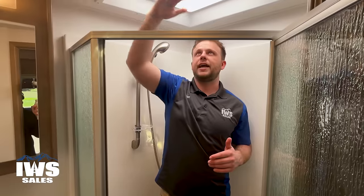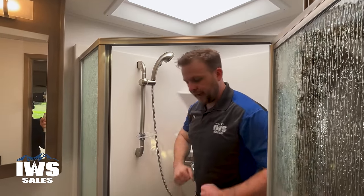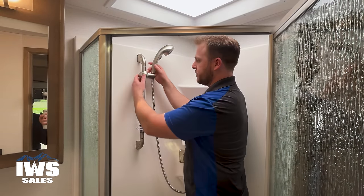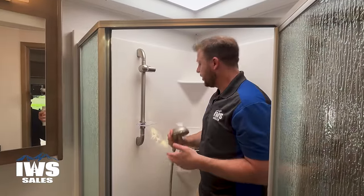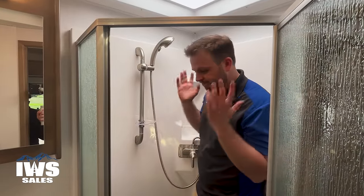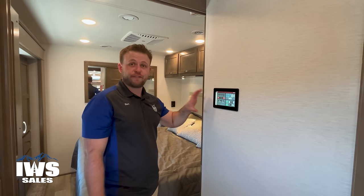All right, so as I mentioned, I don't have the exact dimensions of the shower, but I'm 5'10", and with the skylight, I still have plenty of room. And again, I don't have the width, but here's just to give you some space. We have this adjustable shower head in here. And remember, we have the Truma AquaGo hot water heater in here. So a very, very nice shower, integrated storage shelves. On our way to the bedroom, I want to show you the Firefly panel.